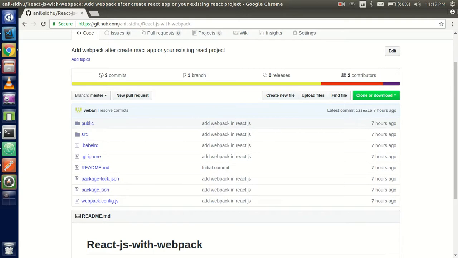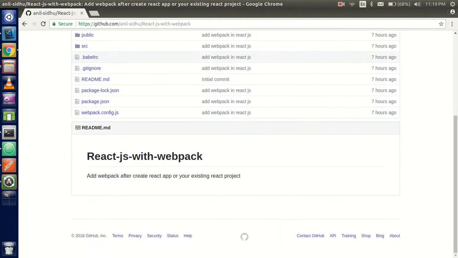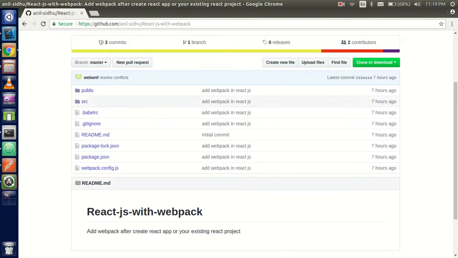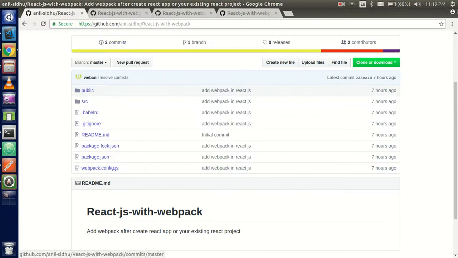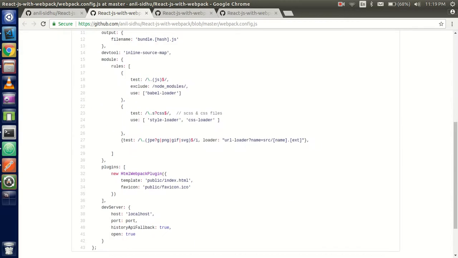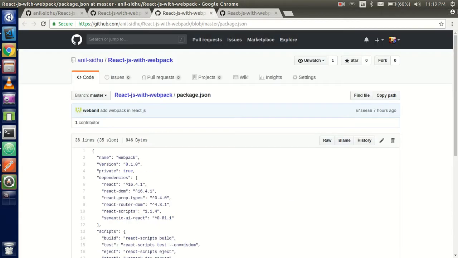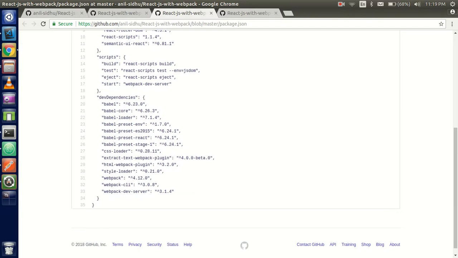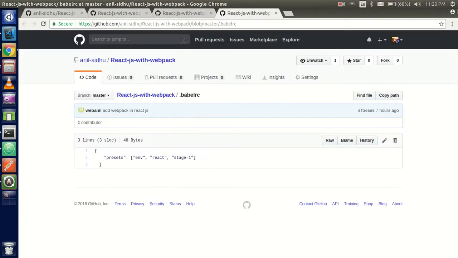my GitHub account, and here you can see that there is a repository React.js with the webpack. You can directly clone and install this, so it will help you out and you don't need to do anything. Everything is done here. In the webpack.config file everything is configured, in the package.json file all packages are installed, and Babel is also ready.